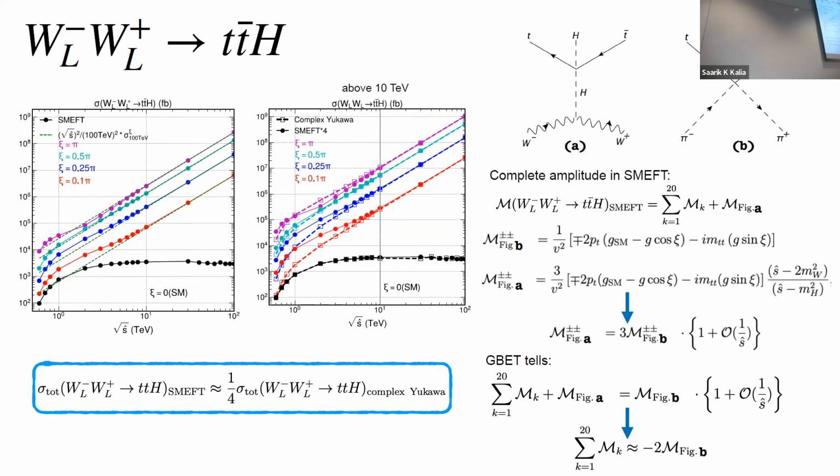So this is, at least, the reason why the sum of 20 diagrams in the complex Yukawa model gives a cross section exactly 4 times bigger at high energy. I don't know why, but this is what happens. I think the 3 may come from the dimension 6 operator in the expansion. It was here for the ttH compared to the ttH to 3. So, of course, I don't have the answer.